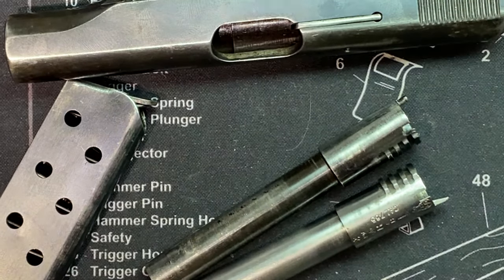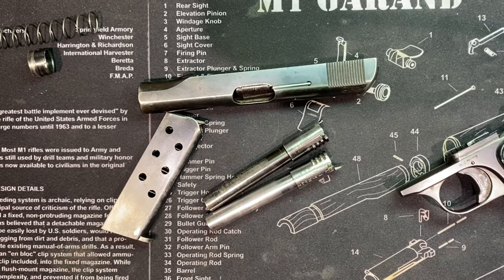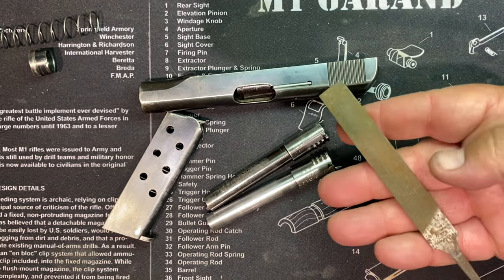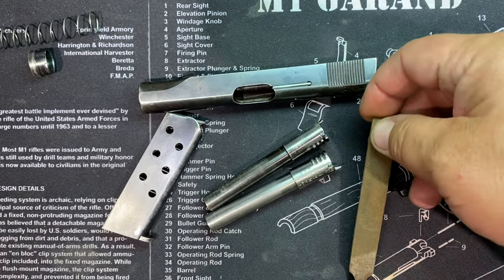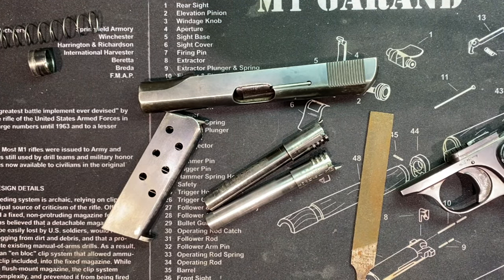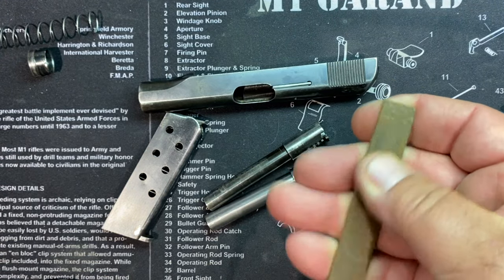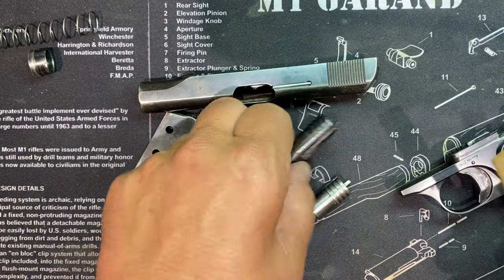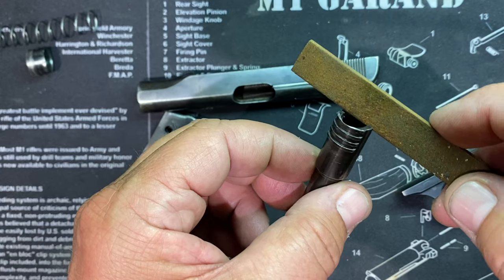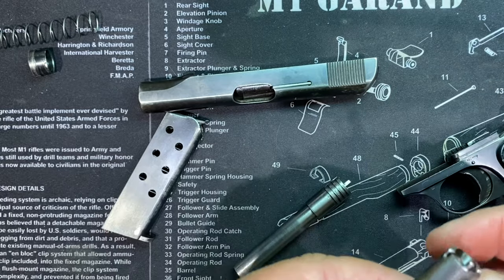But I'll show you what I do have. I gotta start doing something. I know this file seems a little rusty, but this is one of my babies right here. I rely so much on this file. I don't know how it got so rusty. I think I filed something with it and left very fine steel dust on it, and it was in my garage. Oh, there it is, it's coming off. But what's cool about this is, this file fits perfectly inside these slots here. See? Which one did I need to do again?